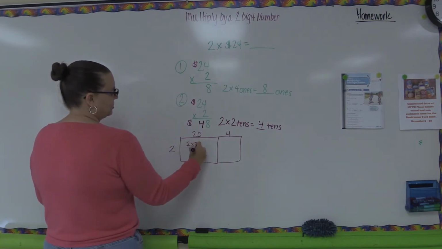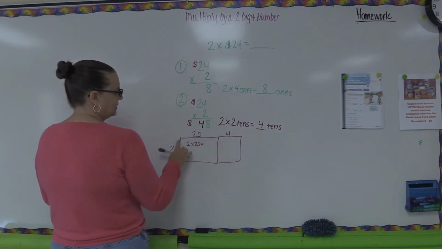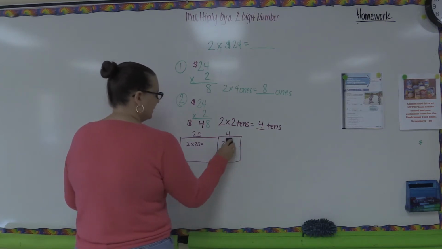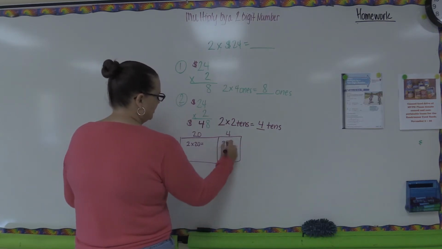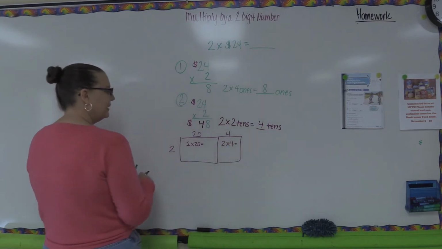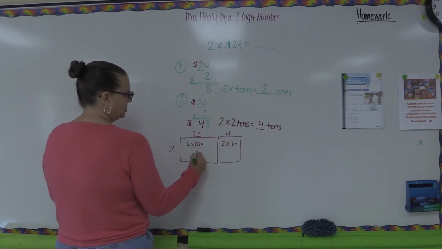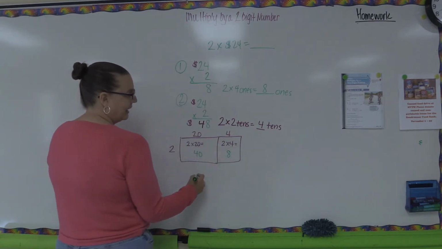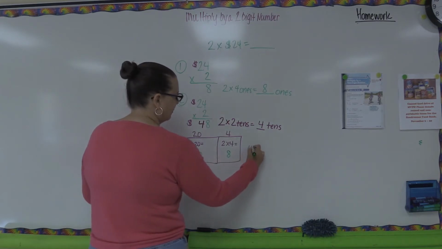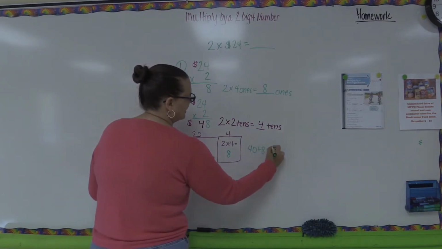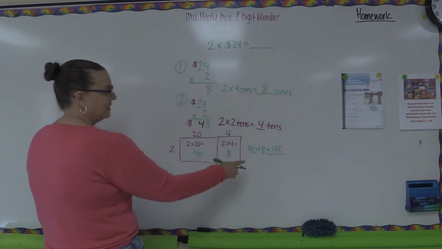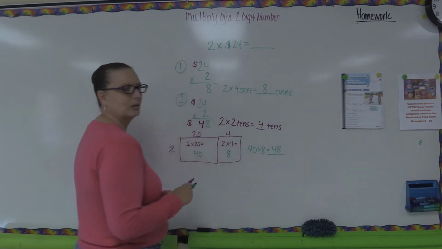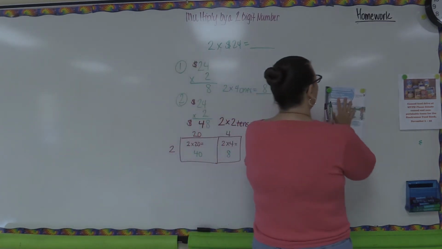So this would be 2 times 20. And this box would be 2 times 4. Oh, getting a little ahead of myself there. I need my multiplication sign. 2 times 4. So when you complete those parts, 2 times 20 is 40, and 2 times 4 is 8. And then when you add those together, 40 plus 8, just like we did in our last lesson, you end up with 48, which is the same answer that we came up with utilizing the regular math from old school. Let's go ahead and take a look at the back of this page.